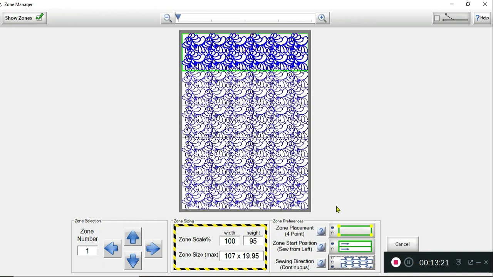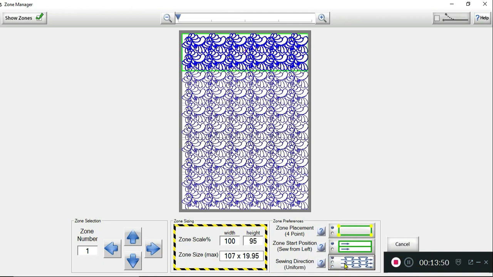And then your third one is continuous. And that means the rows are going to stitch in a continuous line. You're going to have the first row stitch, it'll stitch a straight line down, and then it'll stitch back across, and if a zone could accommodate 3 rows, it'd stitch another straight line down and then stitch back across. So that's how continuous works. So you need to be good that it has the straight line stitching.